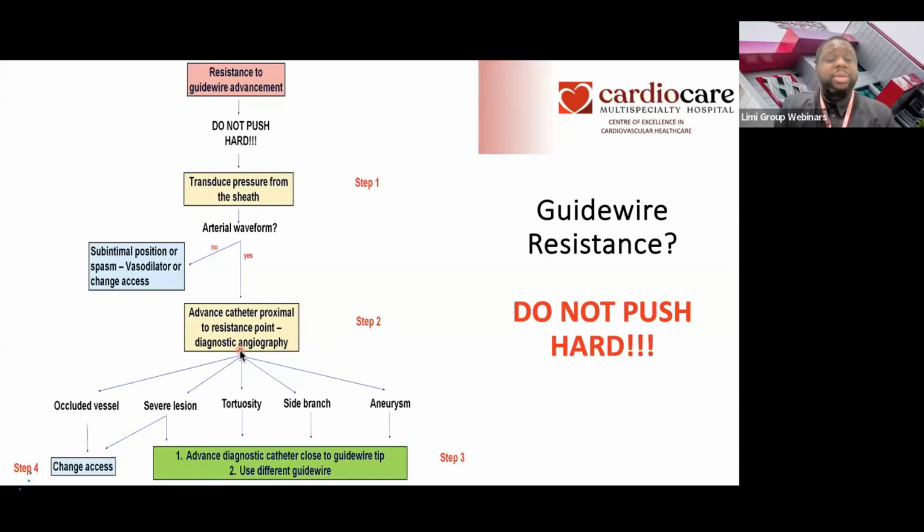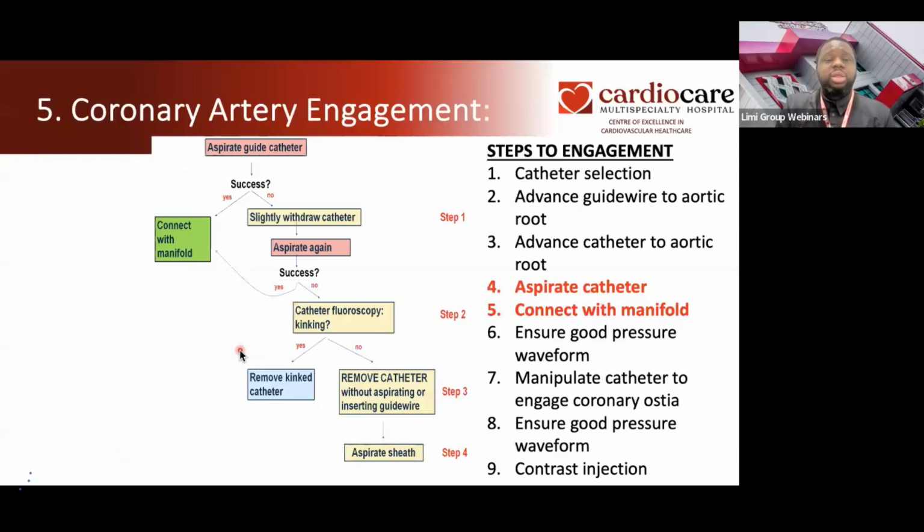All right. Now, sometimes there could be a side branch. You're trying to pass it across and then your wire enters a side branch. Okay, so those are things you will do. So when you have passed it all to the aortic root, before you finally engage the coronary catheter, you bring out your wire, you connect your manifold, you aspirate your catheter. Very important to aspirate that catheter. There could be small clots, there could be small debris, there could be small plaques that have gone all the way. And if you just flush it, it will flush into the system and cause problems. So first and foremost, aspirate that catheter.